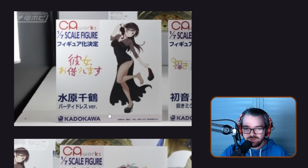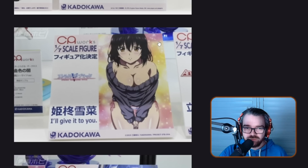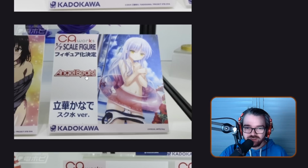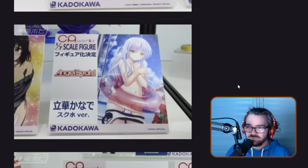1/7 scale of this character who I'm not familiar with. Got another 1/7 Miku. 1/7 scale of this character from, I think, Strike the Blood. Oh no. Why are we doing this to Kanade? Ew. God, no. Have some respect. Jun Maeda did not create this story for Kanade to be exposed like that. KADOKAWA have no morals. They just want your money.